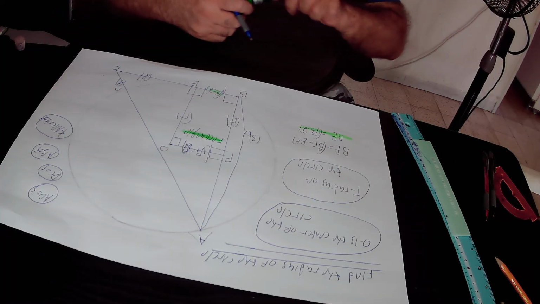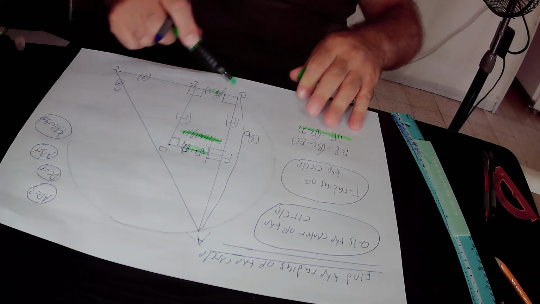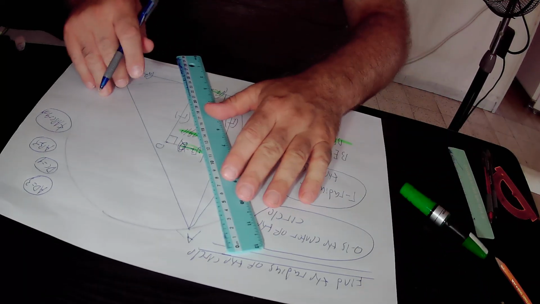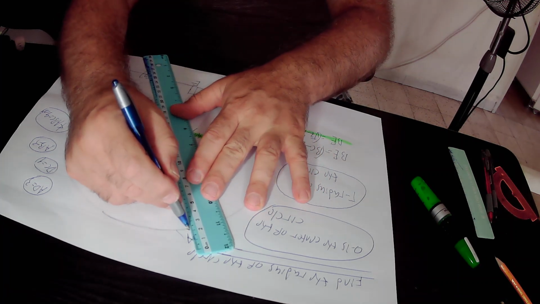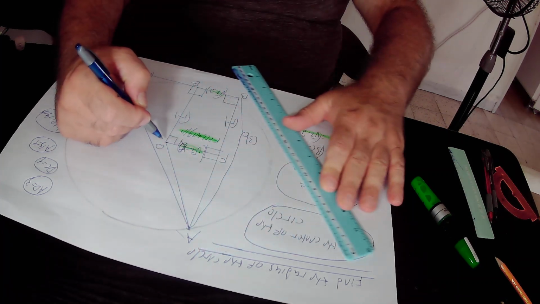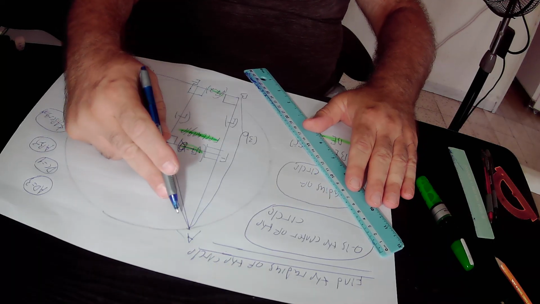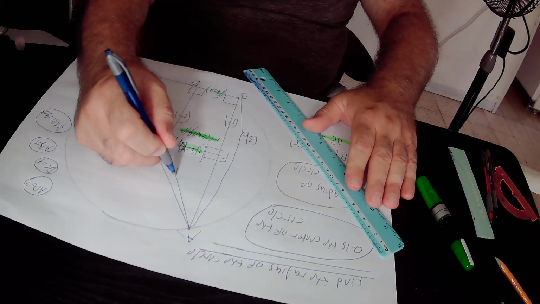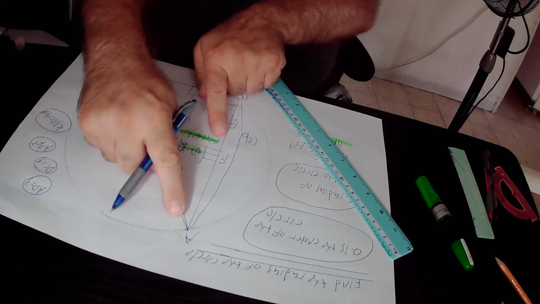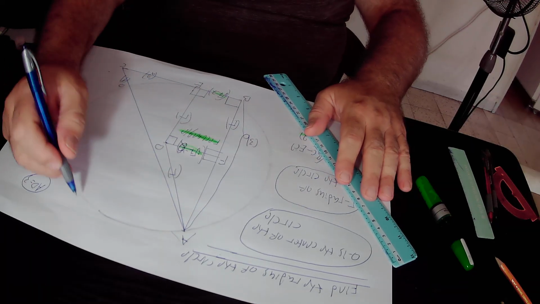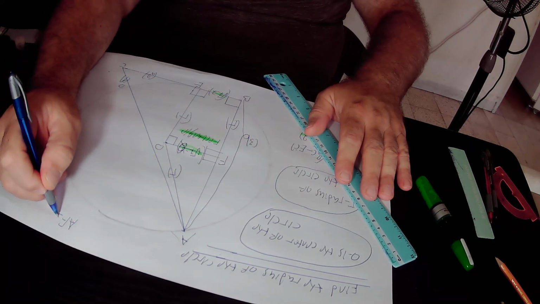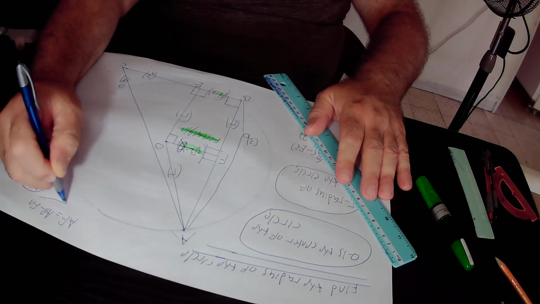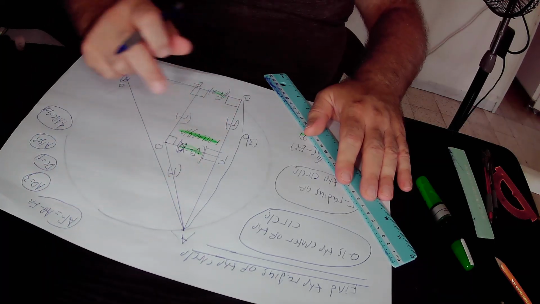In the next step, we will join points A and O together by a straight line. Point O is the center of the circle, point A is a point on the circle itself, therefore AO is the radius of the circle. This equals R according to our definition. What is the length of side AF? From the drawing it is very easy to see that AF equals AB minus FB.